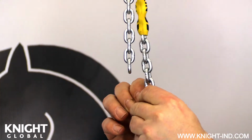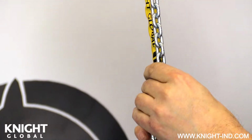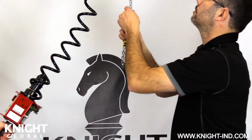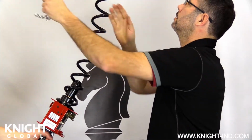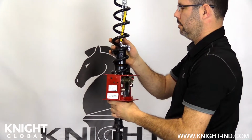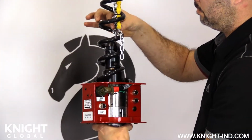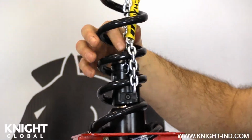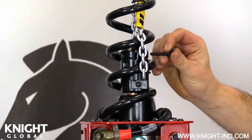Reinstall the new small O-ring around both chains. Reinstall both chains back into the coil cable. Install the last link of the load chain first into the inline control handle or the load cell chain nest.